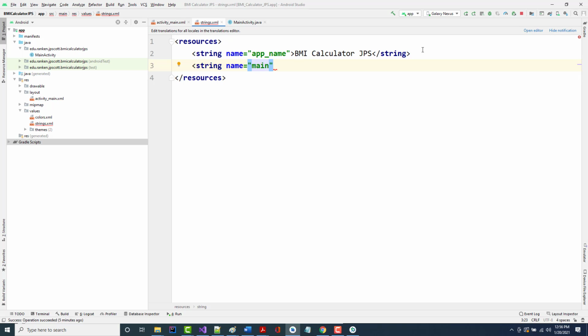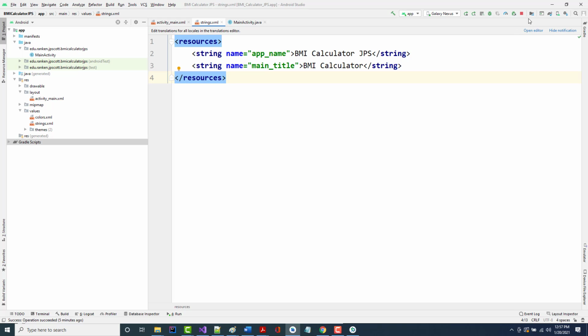And if you look in here, they recommend you could do this either way. You can either type it like this, which is totally fine, but you'll notice almost always they use underscores. All right, so I'm going to try to be more like the people who do this. So I'm going to call it main_title like this. And I'm going to put in here just BMI calculator. Now, if I wanted to call it BMI calculator JPS, I could use my app name, you could do that if you wanted to. All right. So we've now got that. Everybody, you're both with me?